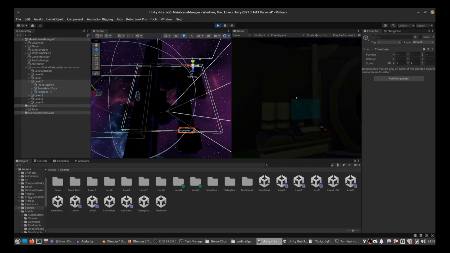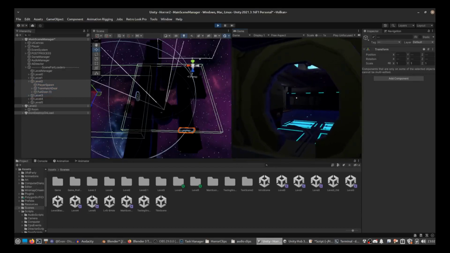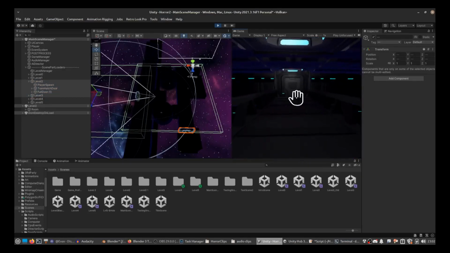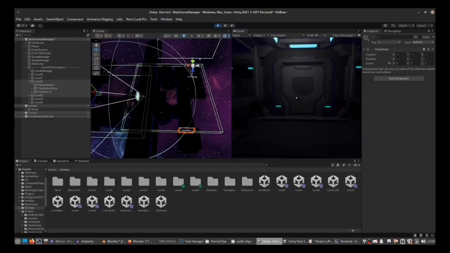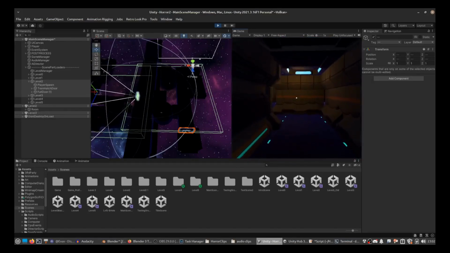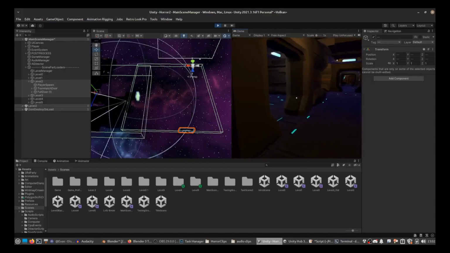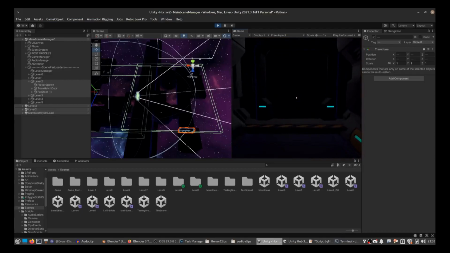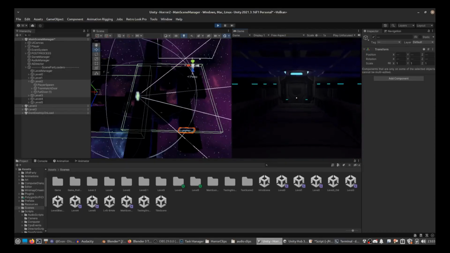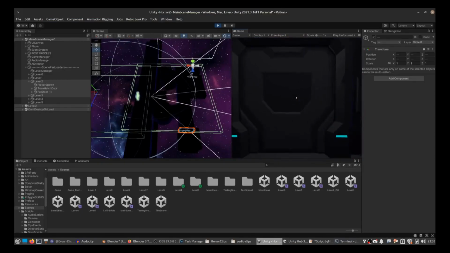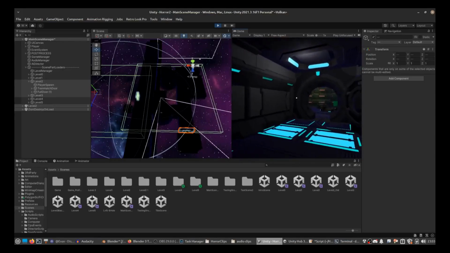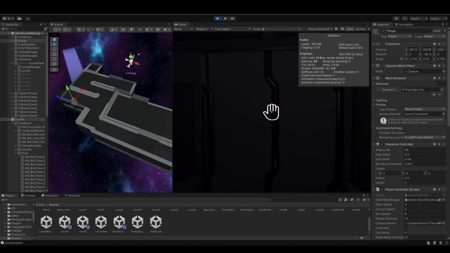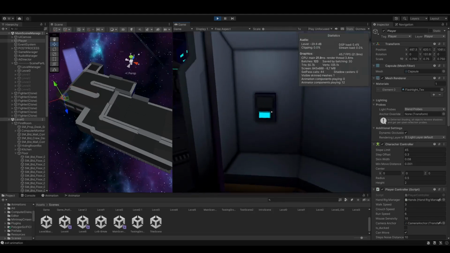So let me start by showing the level loading system. The game levels are separated into various scenes. The idea is not to overload the system with a big map, but to subdivide it into various parts. You have to have a main scene that will hold the necessary components that the game will always use no matter what scene you're playing in, like the player character, managers, UI and the AI director, which I will explain later. And from here you're going to load and unload all of the levels that you need.